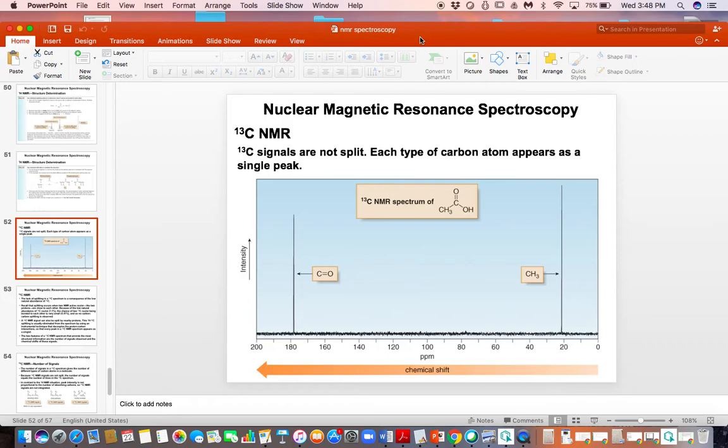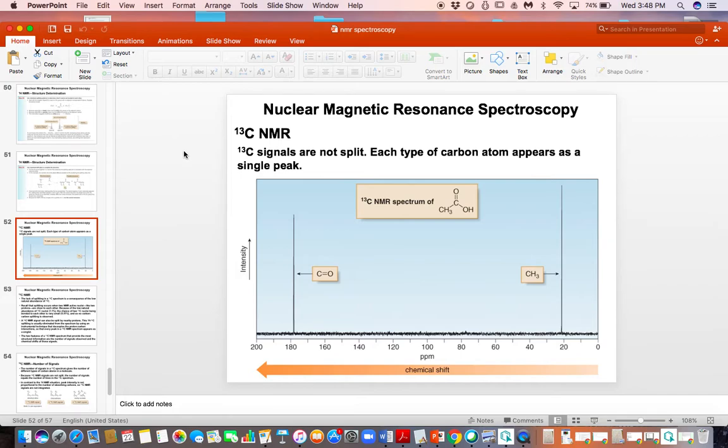But hey, I got good news for you. We can do carbon-13 NMR in just a few minutes because it is super duper simple. It doesn't tell you as much useful information as proton NMR, but it does give you some useful information that you can a lot of times use as a double check after you've done a proton NMR analysis. All right, so let me go over this with you real quick.